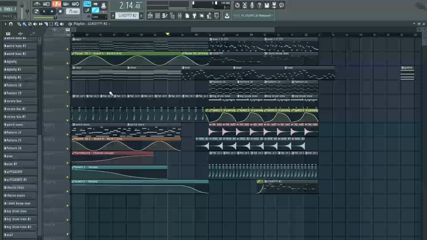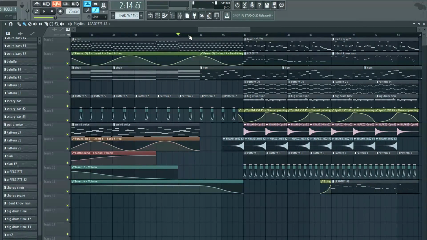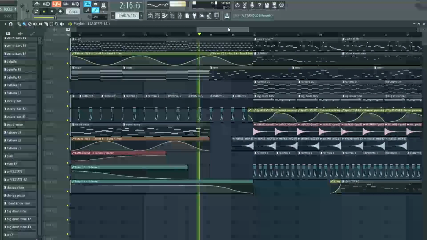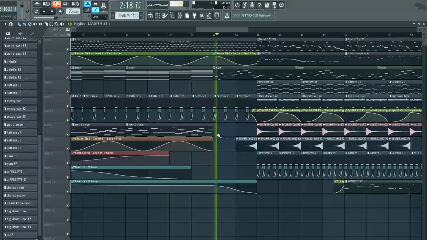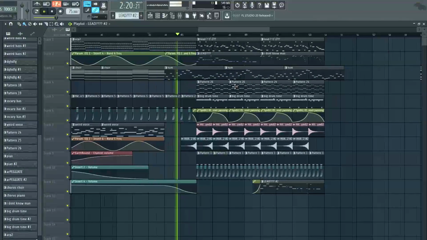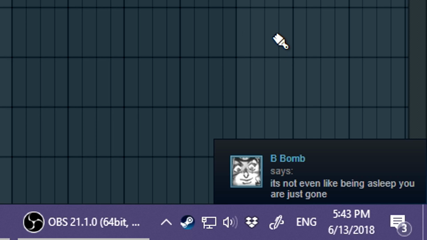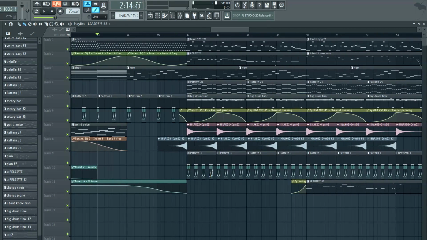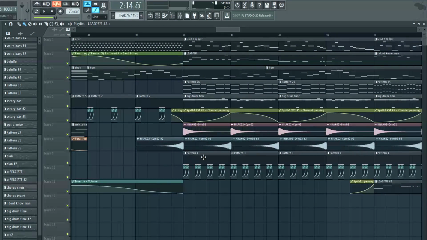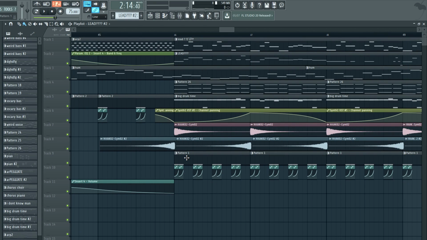So I'm still trying to figure out what to do for this part over here. After the deep voices, I don't know, I kind of just copied and pasted. God, I do not like the new Steam pop-up sound at all. I also copied and pasted these drums right here, the kicks, even though I already have the kicks in here, so now they're doubled up. So they're extra loud.